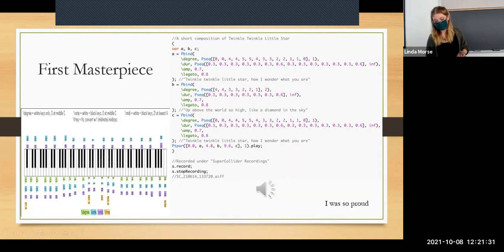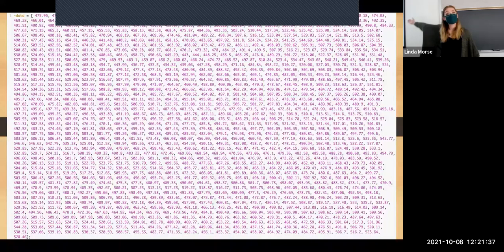I thought there is no way I can ever do anything else again. This is like it for me. So then I just let it all do it with my data, which is the sonification data for insulation, and that's a lot more than numbers 0 through 8 on the piano. That's 1,000 pieces of data, actually. Each of those is in watts per meter squared, and I spent like 2 days trying to get this into SuperCollider because every single comma and space I had to put in myself.